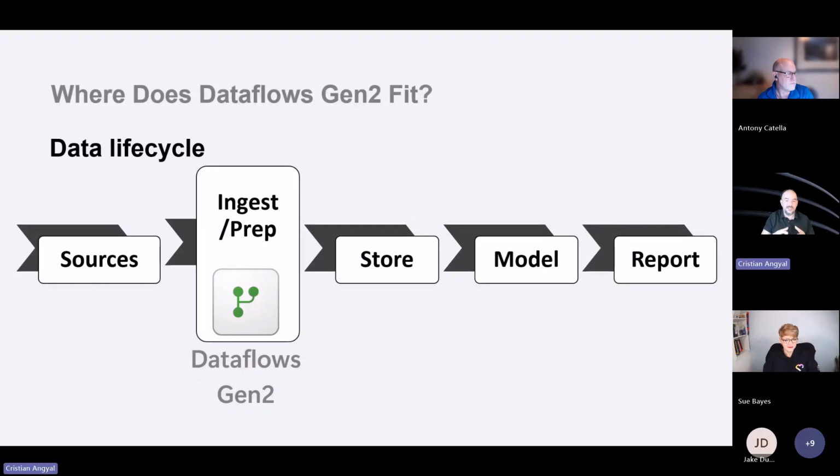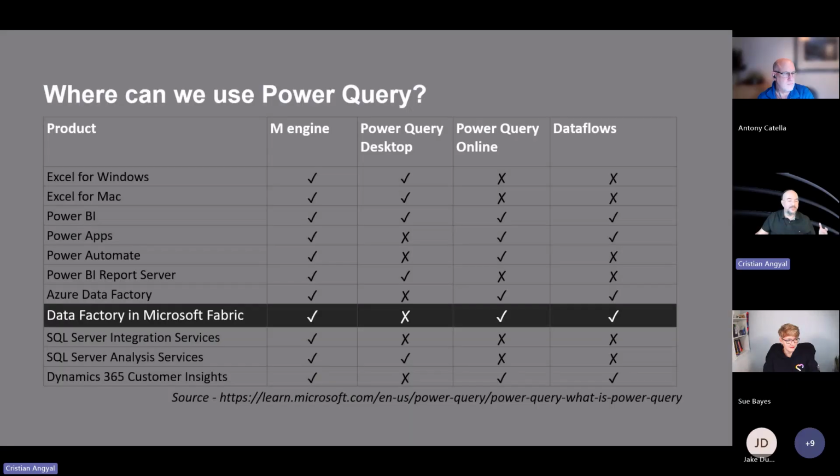Dataflow Gen2 sits at the prep stage. It's the bridge between raw data and storage data, and then uncovering structured insights, supporting, as I said, no-code, low-code, or pro-code approaches. It's really easy to use because it's based on the same M engine, which is powering all the Power Query experiences.